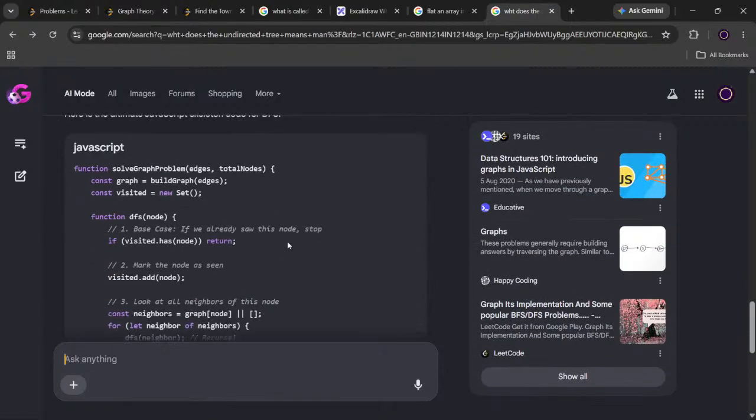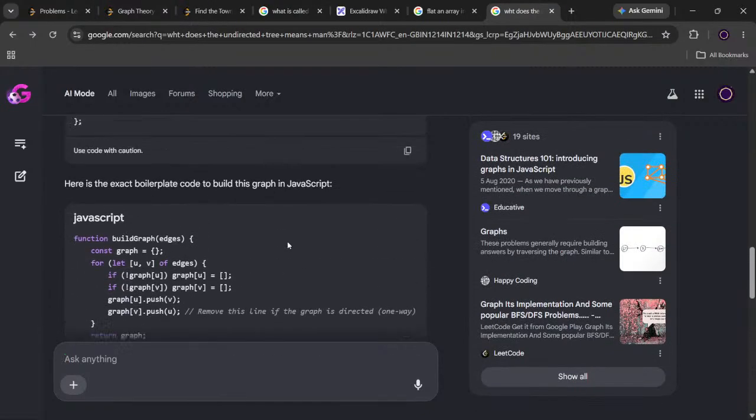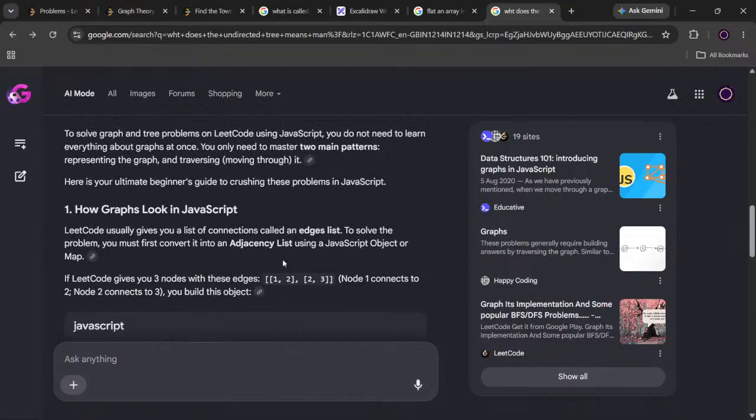So now I have to understand how this thing is working. In order to build a graph, how are we going to build a graph and traverse through it?